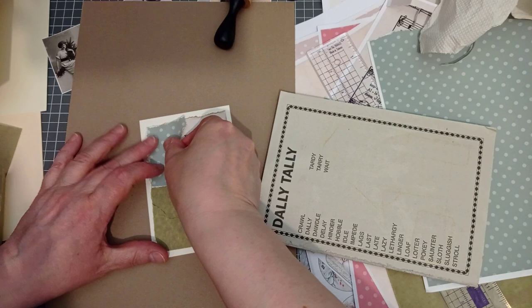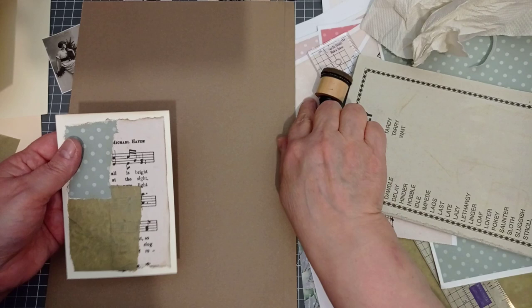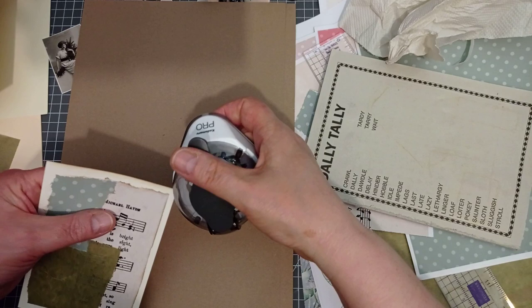Yeah. Sorted. Then just to make it look good, shall I round corners? I'm going to round corners with my teeny tiny corner rounder, which is on the desk somewhere. I'm going to do the small one. I love this small one. Yeah. I think that'll just make it look good on the card.